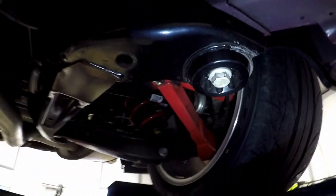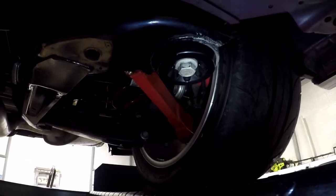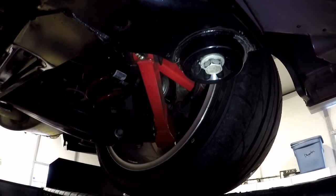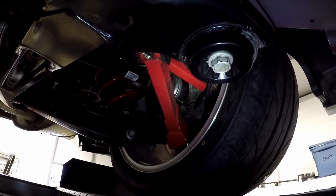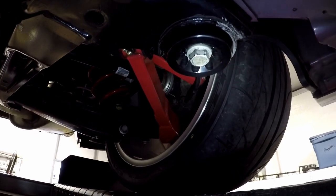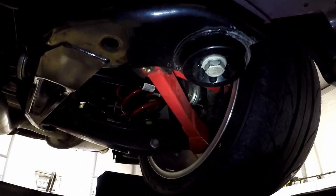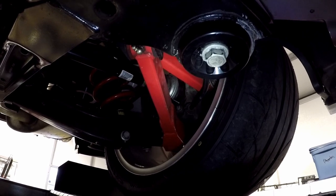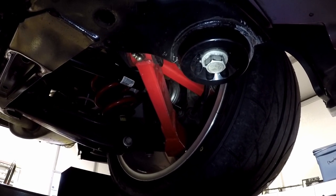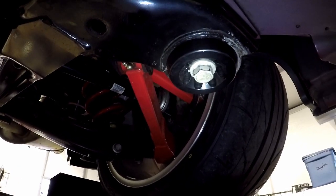All right, well, according to AFE, which makes aluminum solid mount bushings, that torques to 100 foot-pounds. Fastech put these in with an impact gun, so they didn't specify a torque. I'm going to go ahead and pull these out, put blue Loctite, tighten them down to 100 foot-pounds, and then mark them with white paint to see if they're spinning out or not.